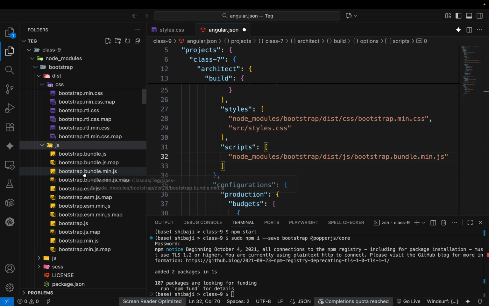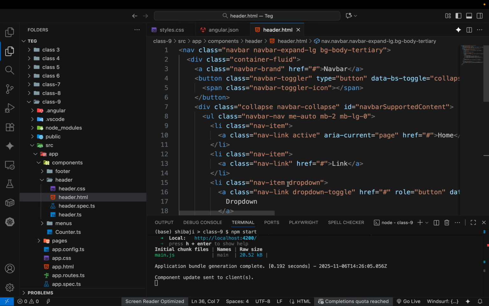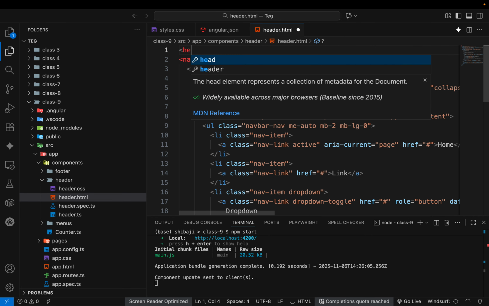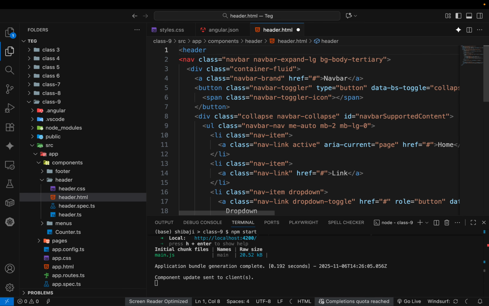In this navbar we just copy the code and paste it inside the component, directly inside the header section. Basically if we are using this, we can also use a header tag like this, if we want.